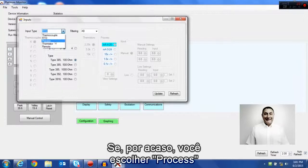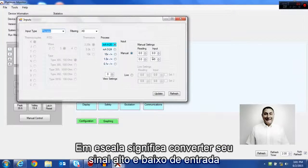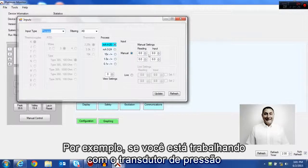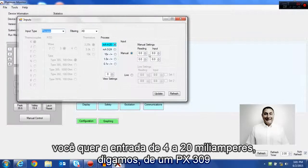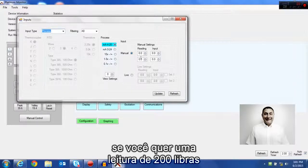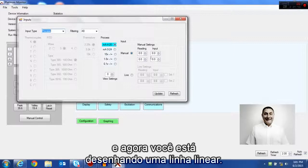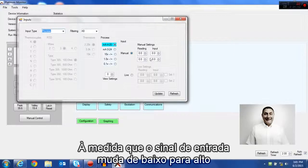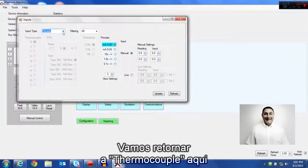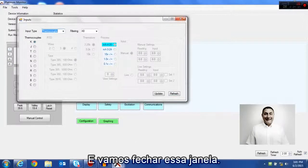If you do happen to pick process, that also opens up scaling. Scaling, of course, is converting your low and high input signal into a low and a high display reading. For example, if you're measuring pressure with a pressure transducer with a 4 to 20 milliamp input, say from a PX309, and you want 4 milliamps to read 0 pounds and 20 milliamps to read 200 pounds, you just put that data in here, and now you're drawing a linear line. As your input signal changes low to high, your reading display changes low to high. This is typically called process scaling. We'll go back to thermocouple because that's what we have it set for, and close that out.